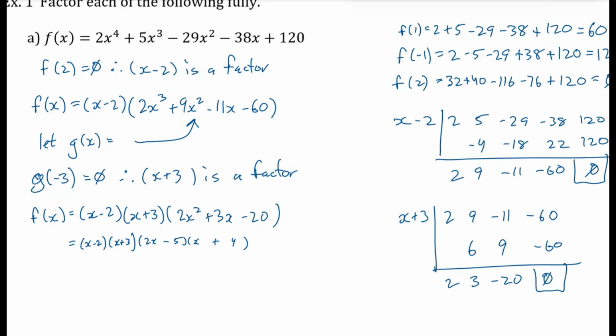But getting the first term's not bad. x times 2x times x is 2x to the 4th. And getting the last term's not bad. It's just multiplying the constants. In fact, we already did that in the first half of the unit when we talked about pretending to expand to see what our y-intercept is and to see what our leading coefficient is. The y-intercept is the product of your constants in those 4 brackets.